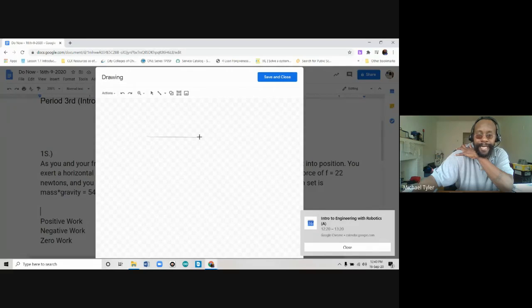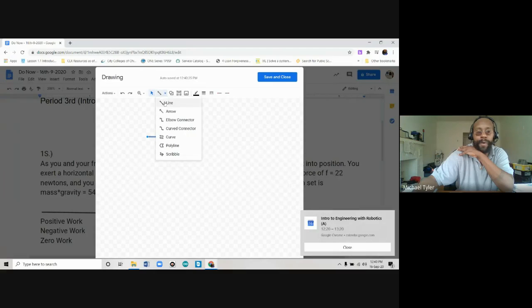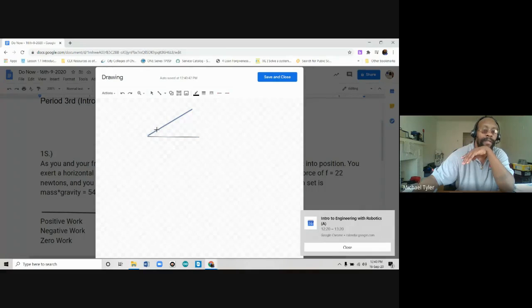Now you got to use the boxes to keep your lines clean and flush. And then I want to take one more line to make an angle. So I'm going to click back on here and say, hey, I want to create one more line, and come here and connect it there. So this is making positive work. It's an angle that looks like this, right?